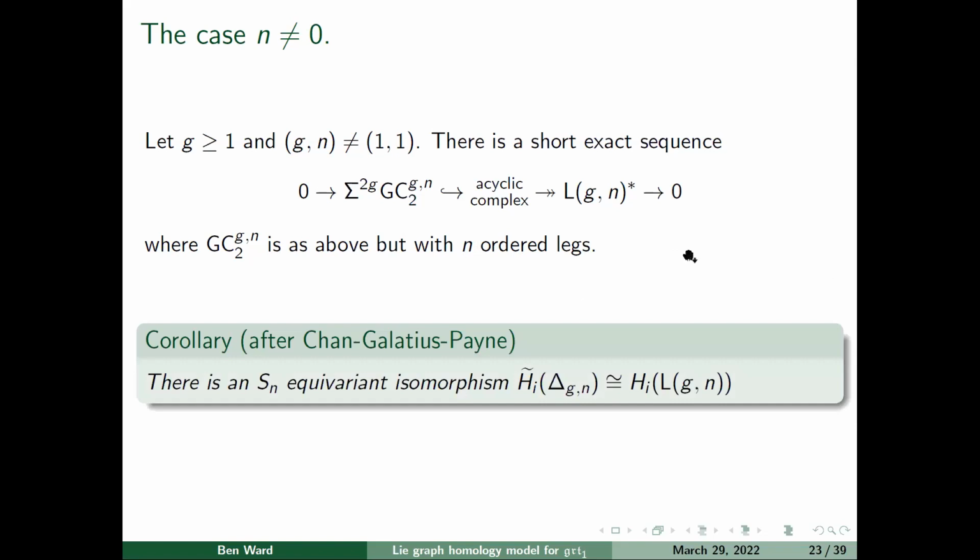And again, using the long exact sequence in homology, we can conclude that these two have the same homology modulo some degree shifts. And it turns out that the degrees work out such that it actually computes the reduced homology of the tropical moduli space of curves, S_n-equivariantly. Or equivalently, it computes the homology of the Feynman transform of the modular envelope of the commutative operad, or equivalently commutative graph homology with odd edges.